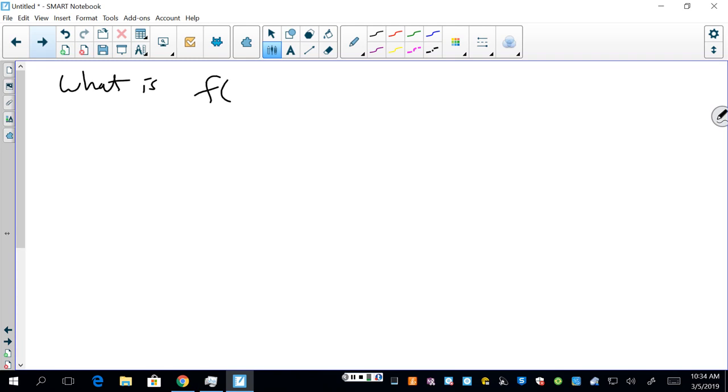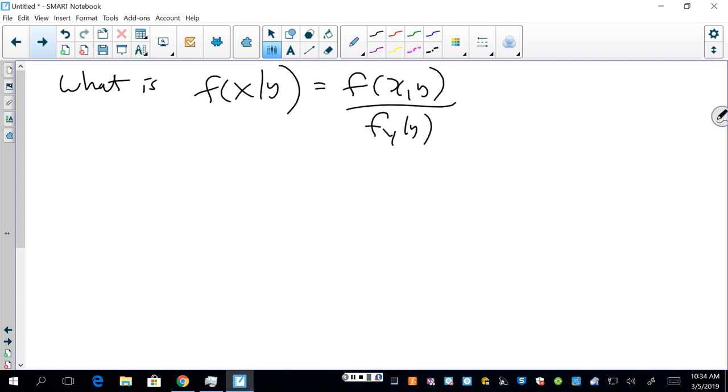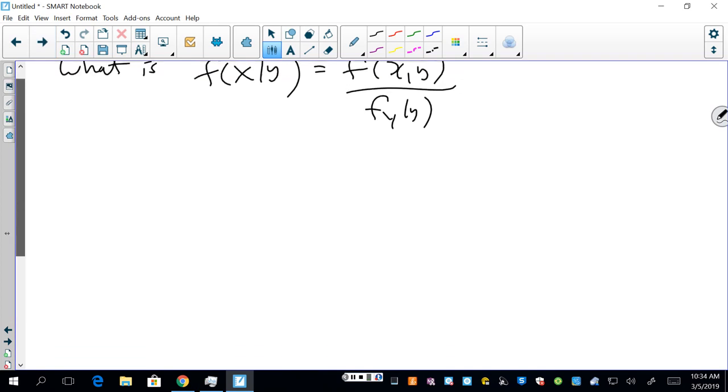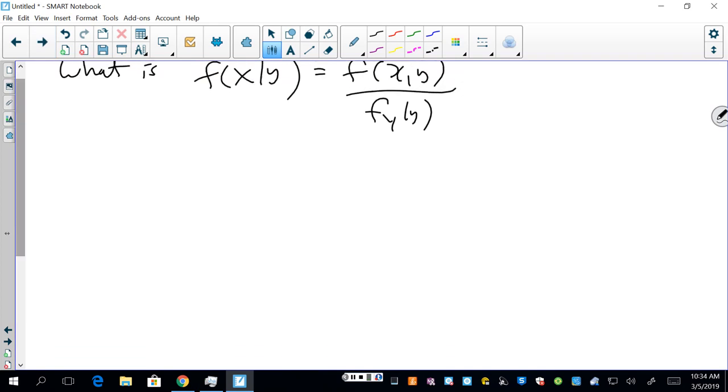What is the distribution of x given y? We didn't do too much of this, but conditional densities are just like conditional probability. So this is the density of x and y together over, I guess we need the marginal density of y. To do that, what is that going to be? Yeah, I do want to do that, but we need the density of y first.